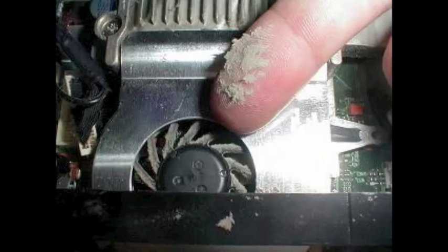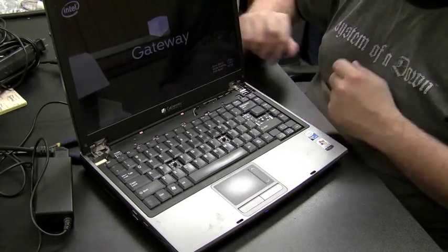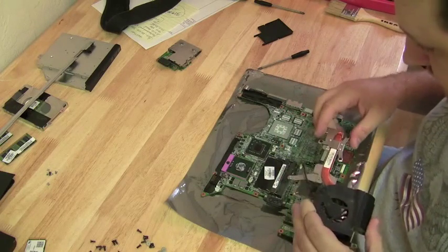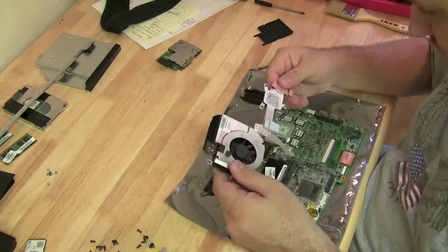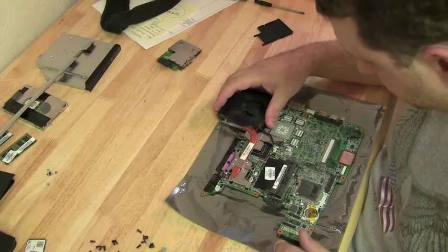Now, once you get the dust out of a laptop and you're sure that the fan is spinning and the airways are clean, if the computer keeps shutting down after this, you can be pretty certain that it's not the CPU overheating that's causing the problem, but a problem with the motherboard. I've had systems where I opened them up, I made sure all the airways were clean, I made sure that the heatsink was making a good connection with the processor, put it all back together, and the computer still powered down. It turned out it was a bad motherboard.